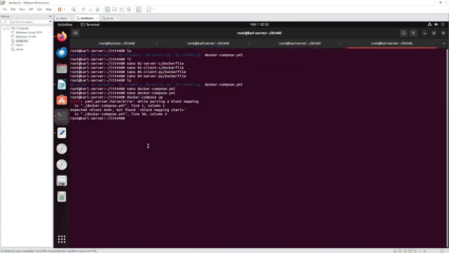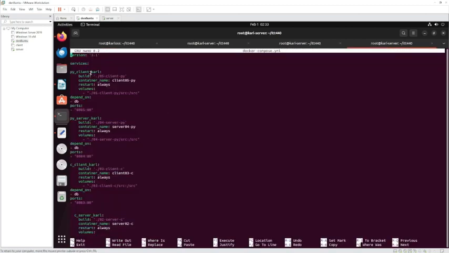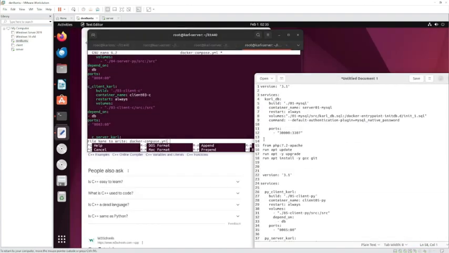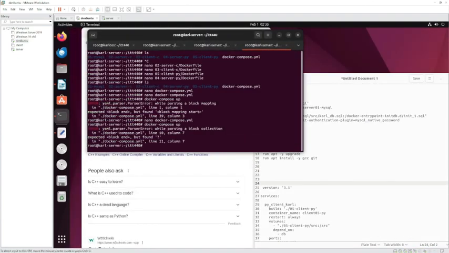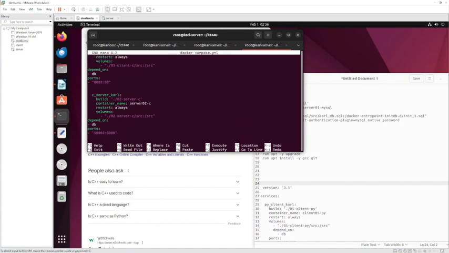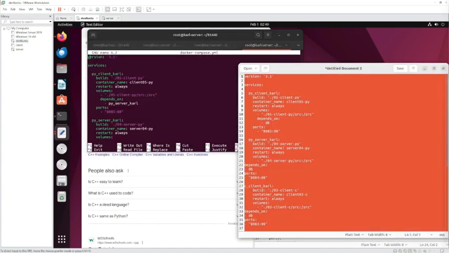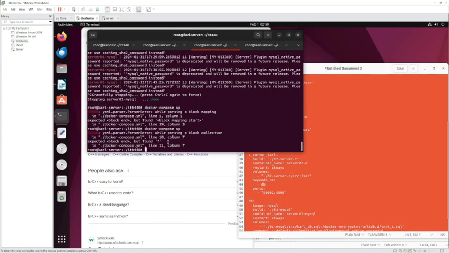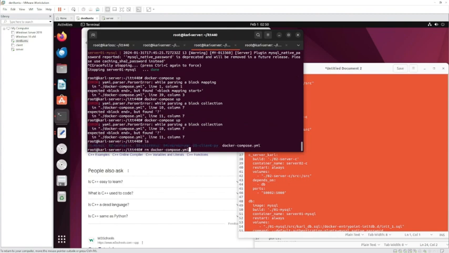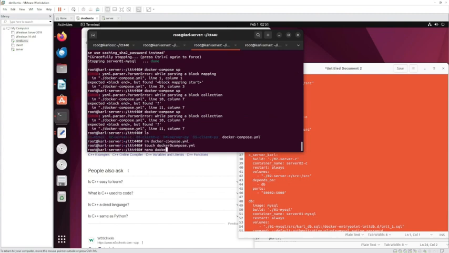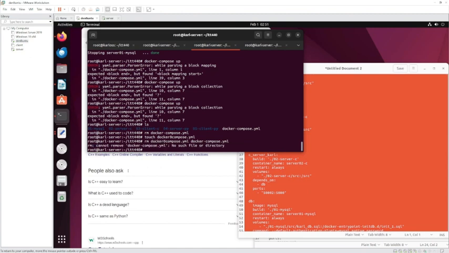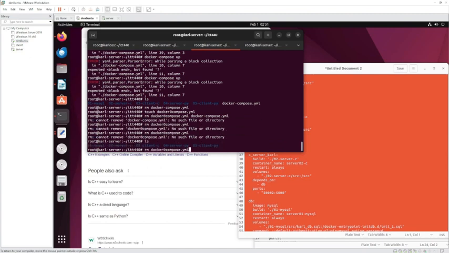Edit the Docker Compose to give access to the container. In the Compose file, we try to troubleshoot and understand why the container cannot run. The problem is in the Compose.